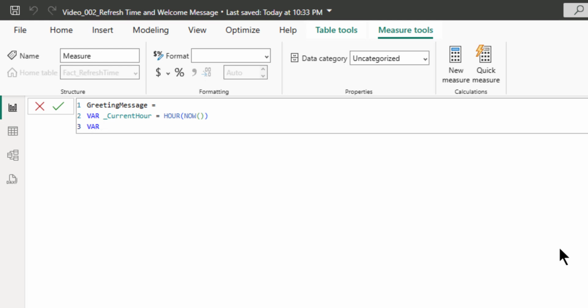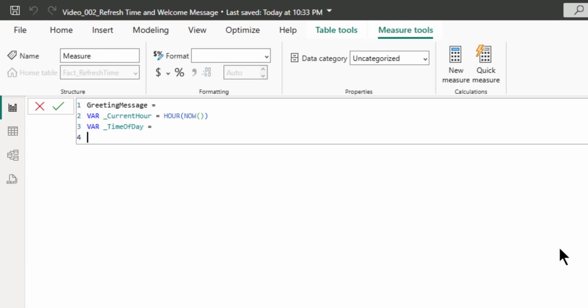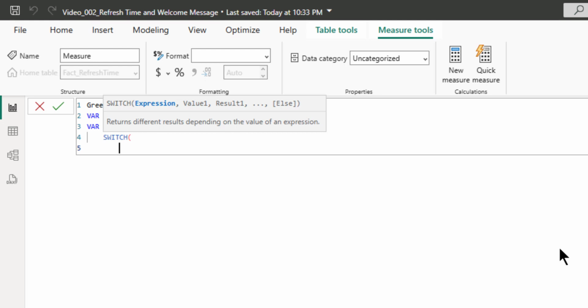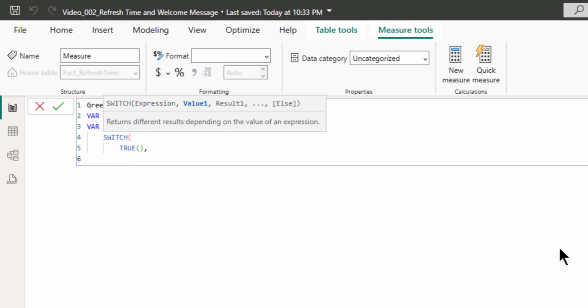And then we are going to say VAR _time_of_day equal to, then we are doing a SWITCH because now we have to see whether it's morning, afternoon, or evening. So we will type TRUE, and if the current hour is greater than or equal to 0 and the current hour is less than 12, then it would be morning.